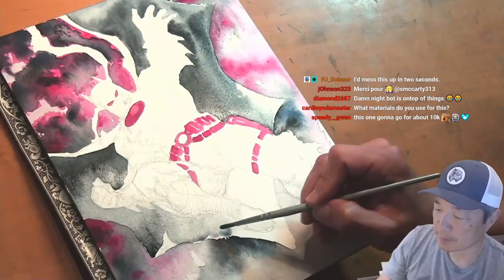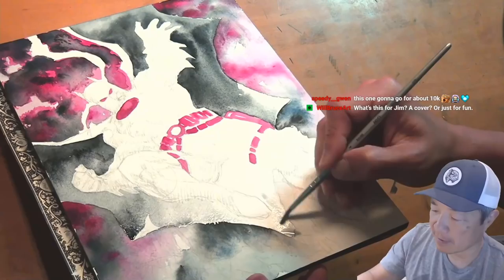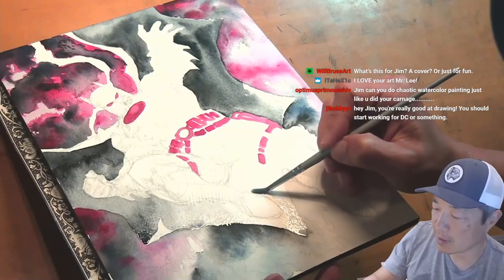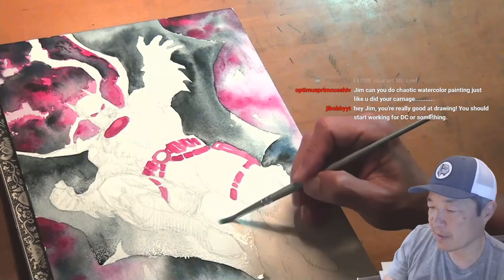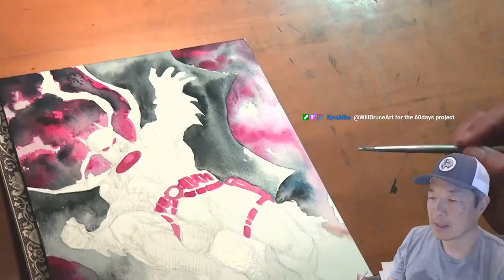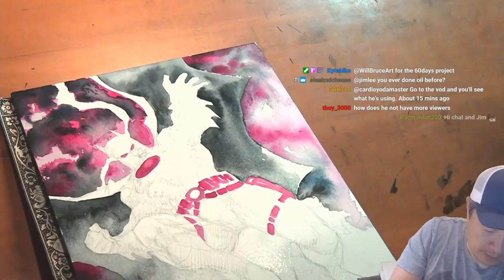It's nice to leave little white areas. You can always fill them in with color later. But again, the white elements really pop and really, I think, make watercolors look exciting. So the more you can use the white of the paper in your design, the better. So I've got this bluish gray that I'm going to use for the cape. I might do more of a greenish gray for the costume, because it's primarily a gray costume. Or some other gray that has a color mixed in.